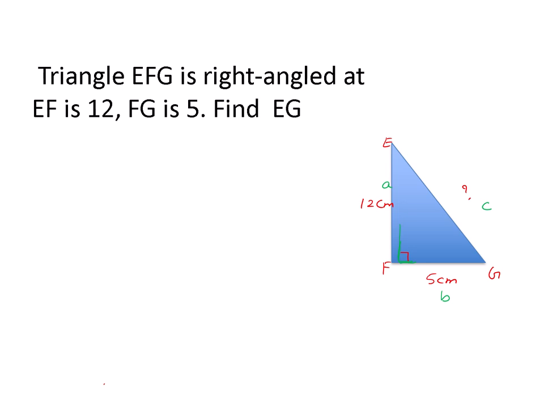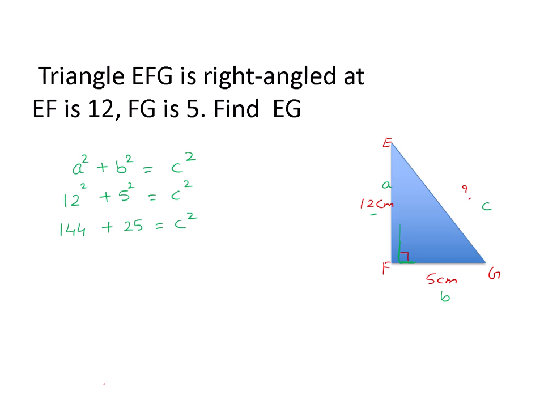Let us write the formula now. A square plus B square equal to C square. Now what is A? A is 12. Write 12 square plus B 5 square equal to C. We don't know C, so you're going to just write C square. Use a calculator and find 12 square. So 12 times 12 will be 144 plus 5 square. So 5 times 5, 25 equals C square.